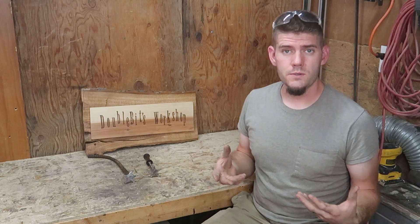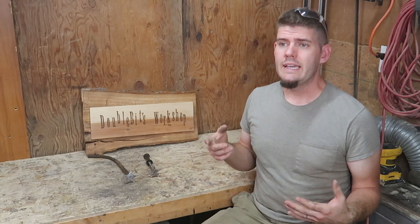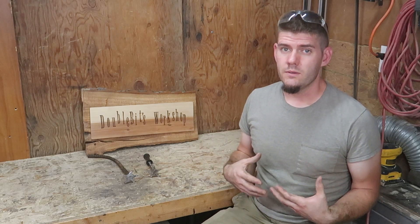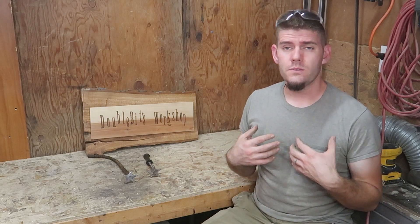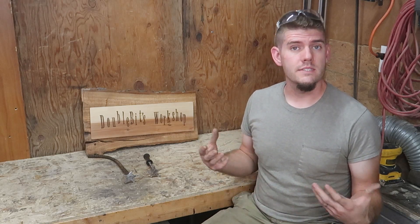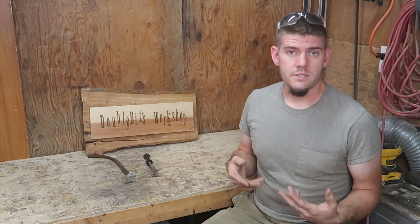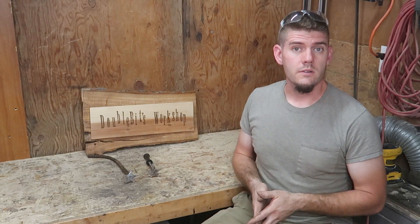I've seen a few of these posted on Reddit, Pinterest, and all over Facebook. I get the general concept, but I'm not a huge fan of how it looks if you just take a palette and paint it, because the shape isn't quite right and that bothers me. So today I'm going to show you what I did to make a smaller, more sleek version that actually looks like an American flag, but can still be used as lawn decoration or in your home. I'll make probably two different renditions of it so you get an idea of what you may want to create.